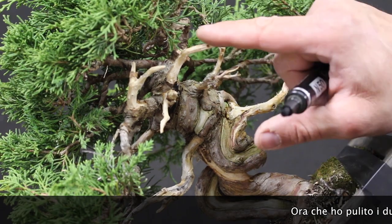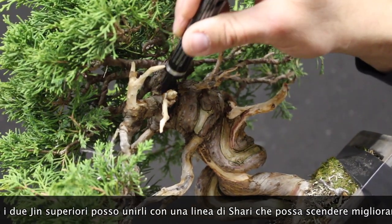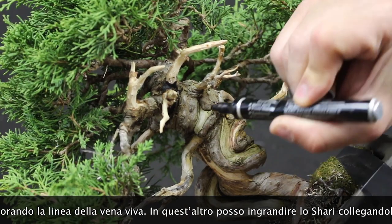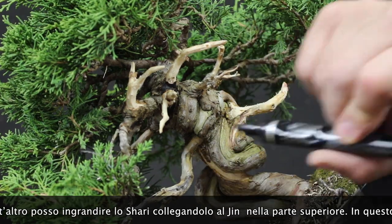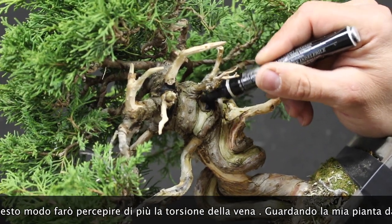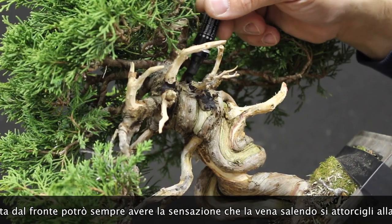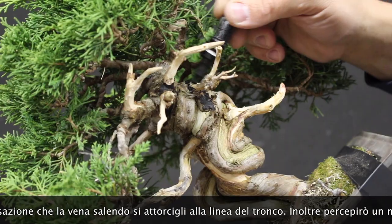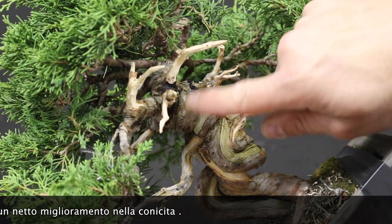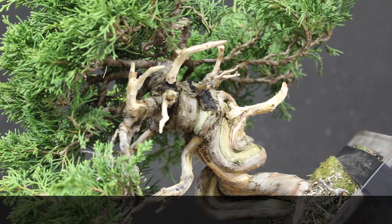Now that the work on the jin is done, I can match these two upper jin here, creating a line of a shari in this position to divide this live line from the one going up to these two branches, and also in the central part I can extend, removing this edge, and I can extend this shari up here to this jin and a little bit back. Doing that, from my front, I can have the feeling of the twist and the live line splitting here in the central part and making this taper better.